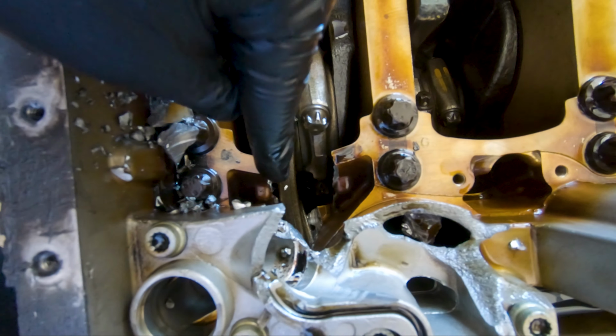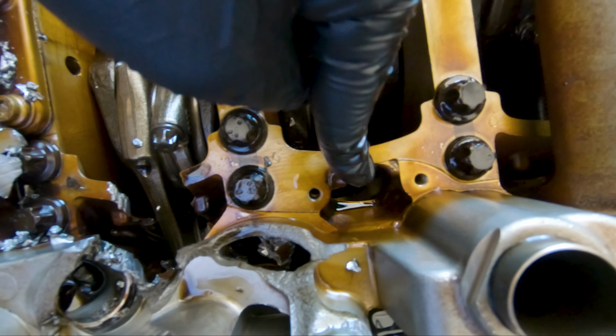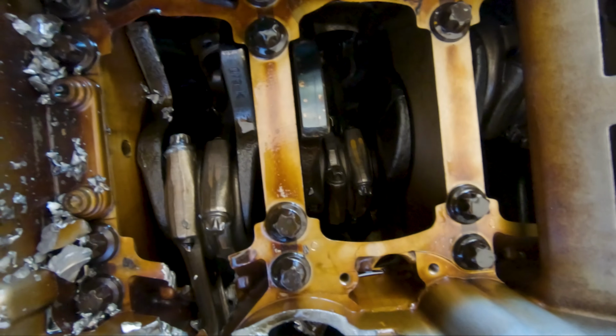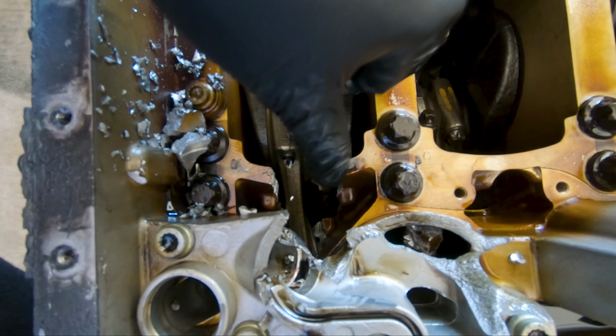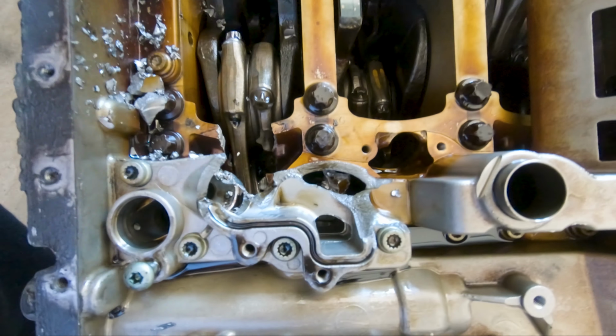And right here, you can see there's a big old gap. As compared to right here, there's still, like, for analogy, a bridge right here you can cross. But here, something broke that bridge down, and I'll give you a hint, it's this rod right here. So yeah, obviously that rod's bent.